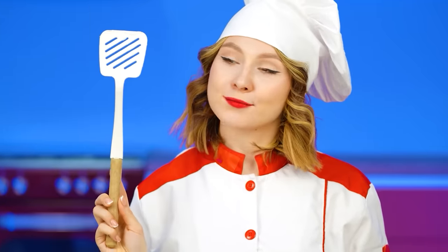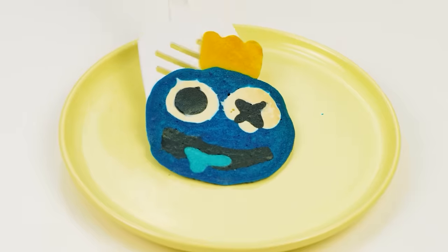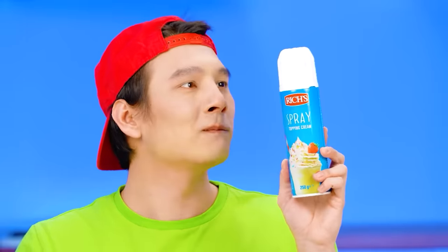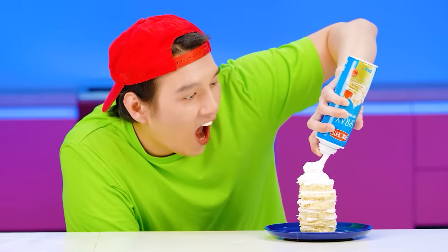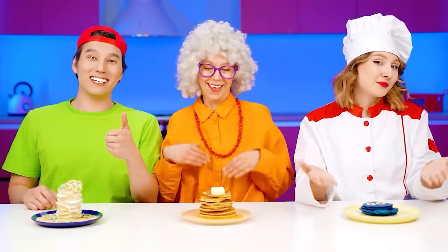So beautiful. Let's flip it — just a little more on the other side, and ready. Everyone got such beautiful pancakes — what should I do? That's right. Why cook pancakes from dough? You can just take the finished one. For example, cut out a circle of bread with the help of cups. To make them tastier, you need just sprinkles and whipped cream. If you add a little bright sprinkles, my brand of pancakes will become even tastier. Look — it's almost ready.